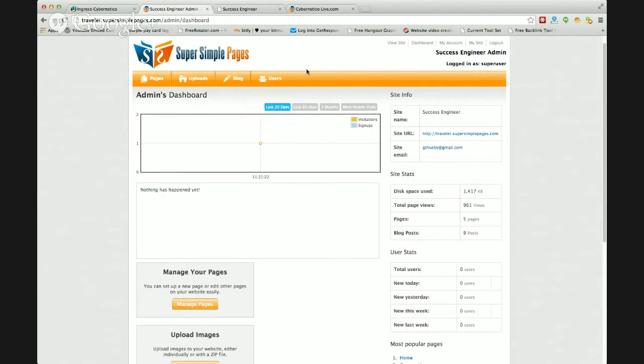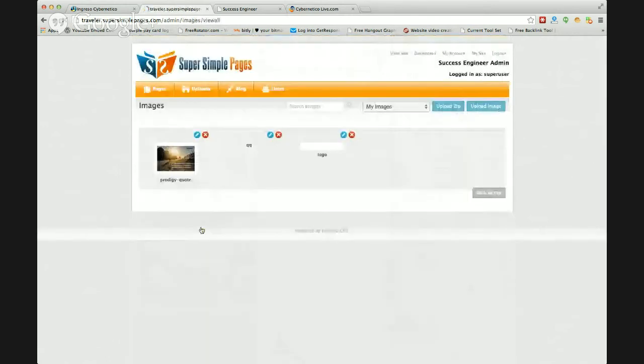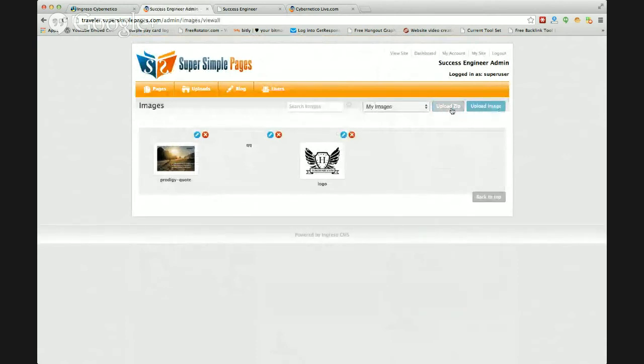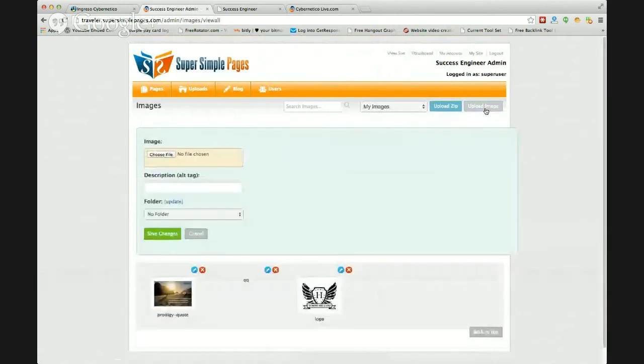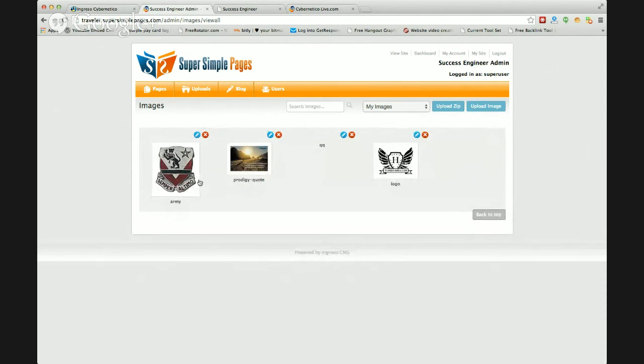And then when we do the next one, we're going to cover a little bit in depth. I want to show you how to upload images, right? So you have them ready to go. You just click the manage images part right there, and then you can do it in a zip file, or you can just upload them individually like that. And this pops up right here. You can even search or put a folder in there or whatnot. So let's go ahead and just search for an image for an example. Show you how that works. Just throw anything up in there. Let's put my old regimental crest up in there, just for an example, okay? Right there. And then that's how you get your images in there.